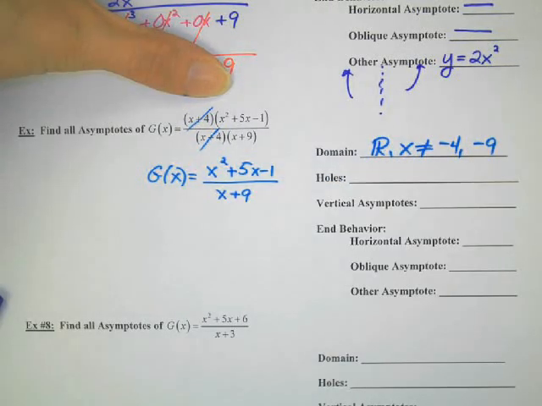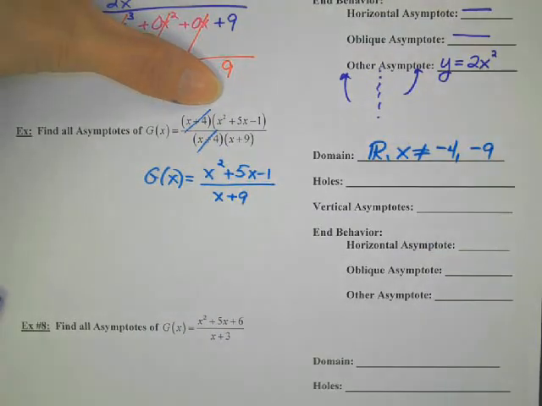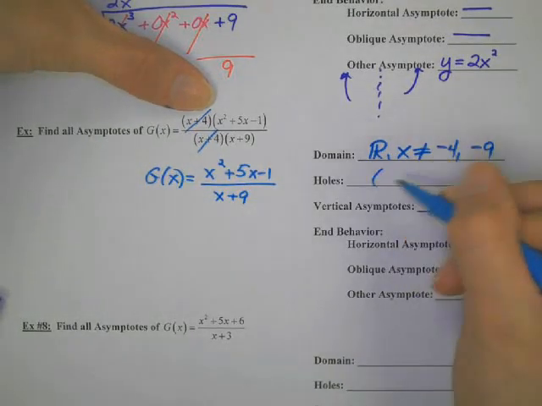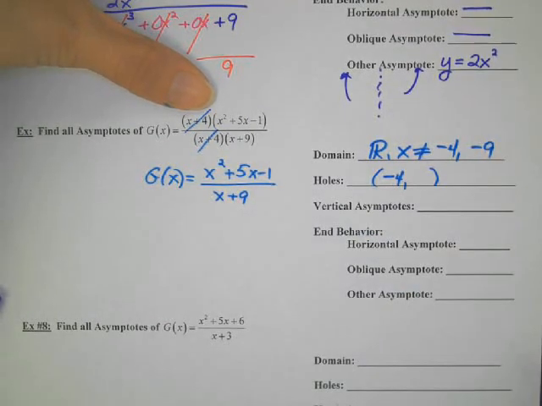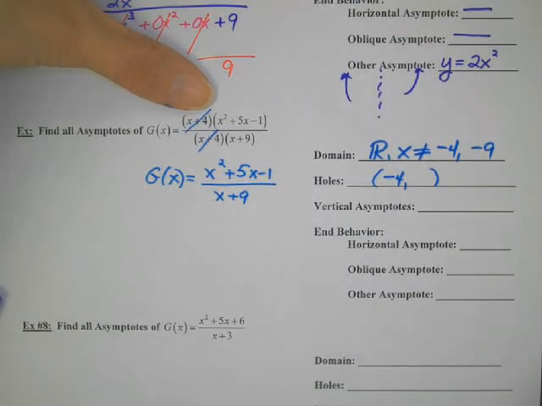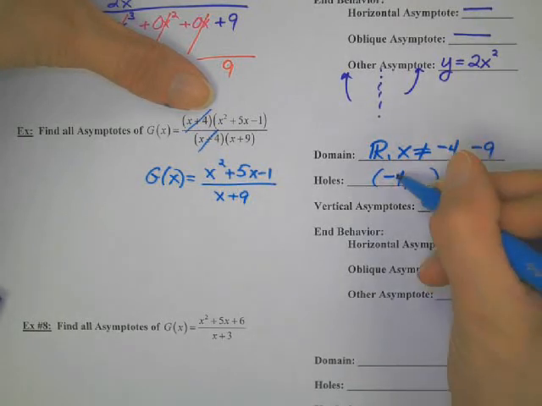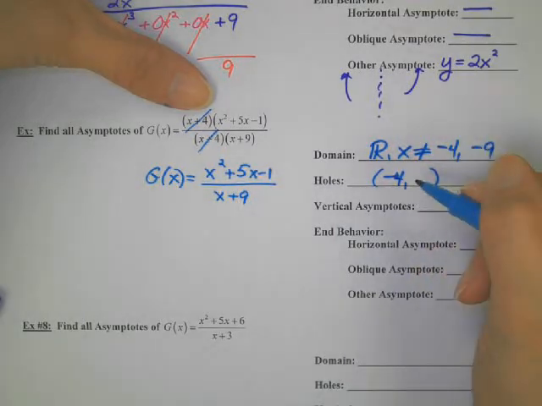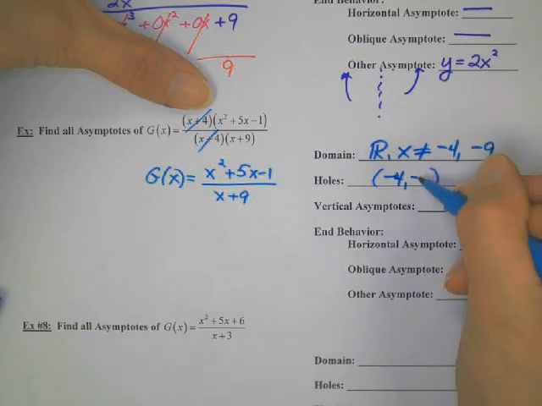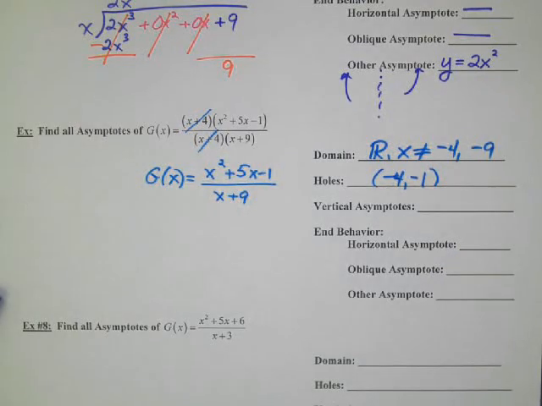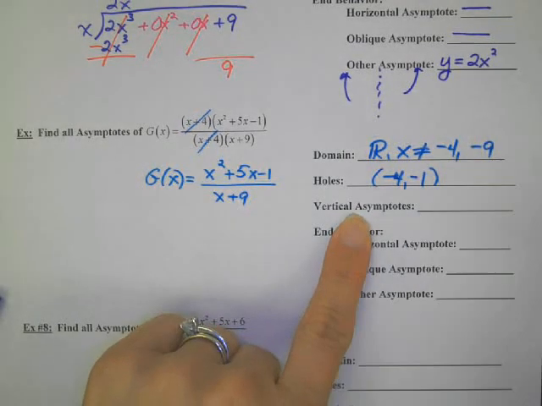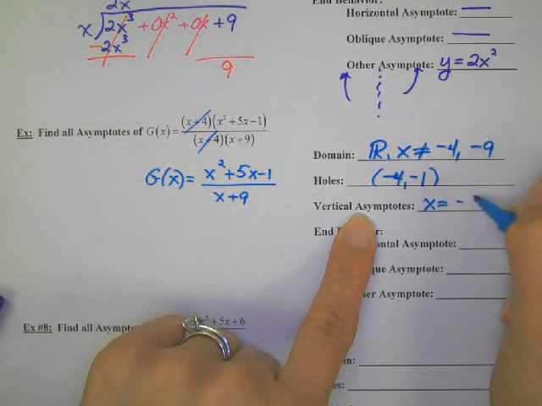Okay, when you cancel out a factor, what does that make? That's going to make a hole in the graph at -4. I'm going to go ahead and let you plug -4 here and have some fun all by yourself. Are you getting a negative answer? Are you getting a -1 answer? Good job. Okay, that means the thing that's left, -9, must be the vertical asymptote. x equals -9.